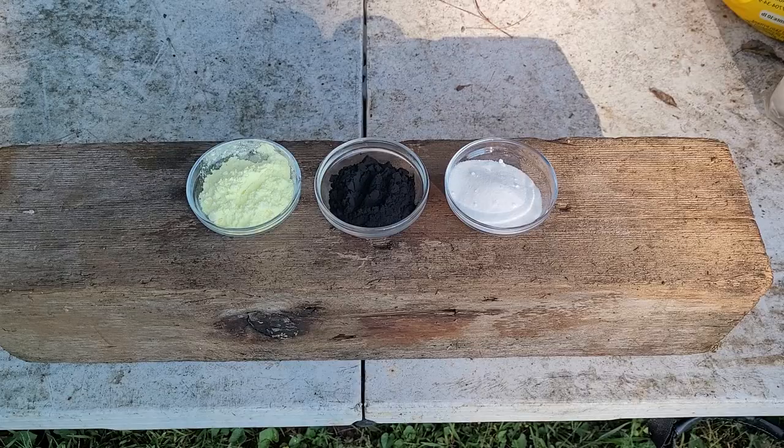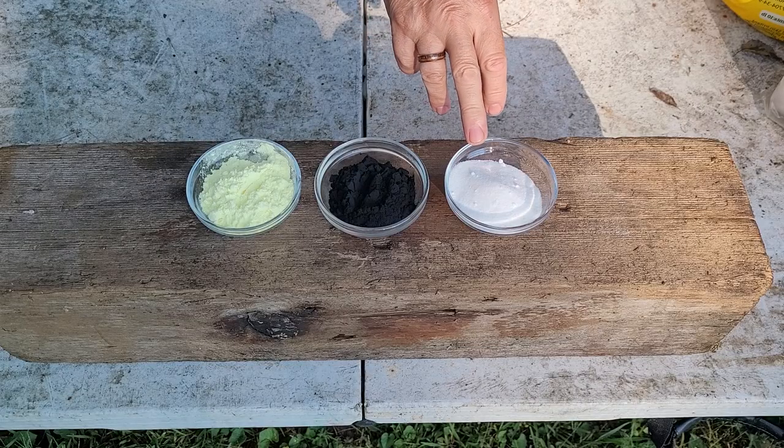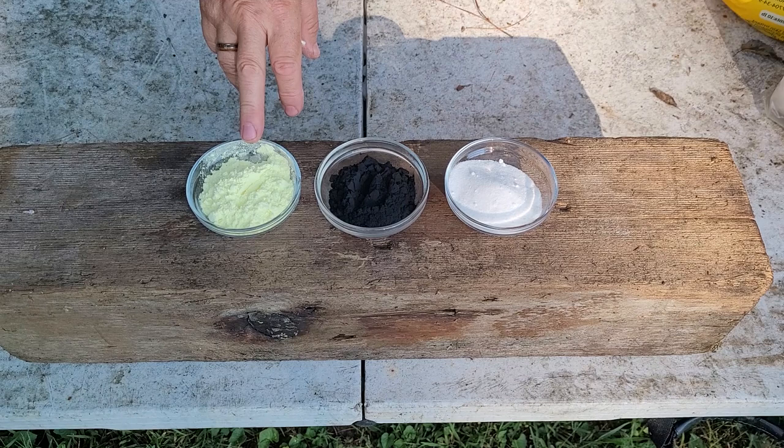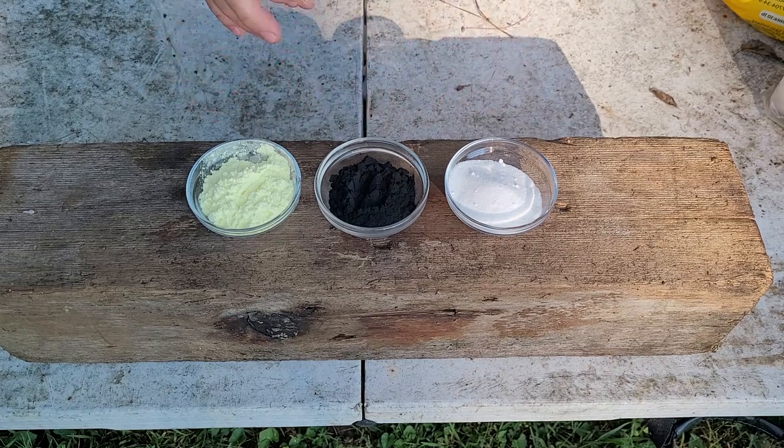But before we make some serpentine powder, coming up in part two, let's take just a very quick look at what gunpowder is, what it's made of, the ingredients needed, and how to get them. Gunpowder is a mixture of 75 parts by weight potassium nitrate, 15 parts by weight charcoal, and 10 parts by weight sulfur. And no, I did not measure these out by weight. I just put them in these bowls to show you what they look like. There are a few minor variations of that formula, and please feel free to experiment around with it, but that is the standard formula, and that happens to be the one that I use. I find I just get better results using the standard formula.